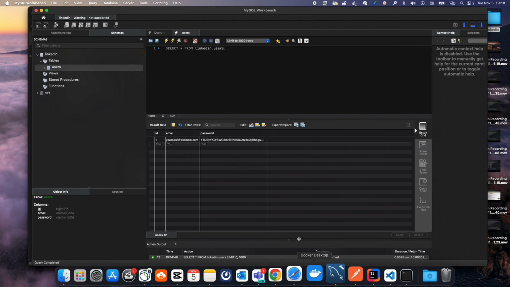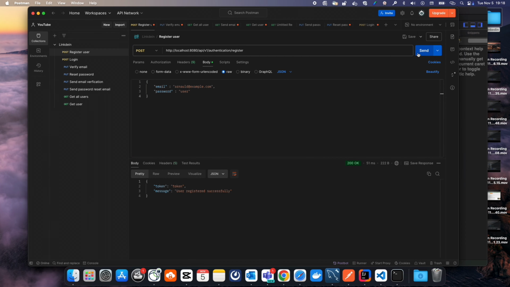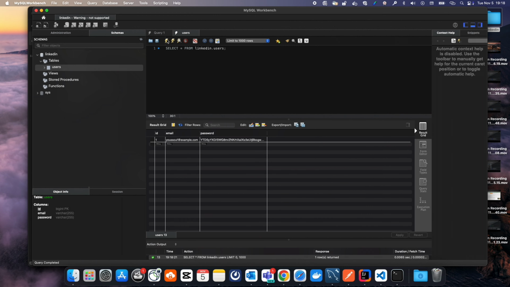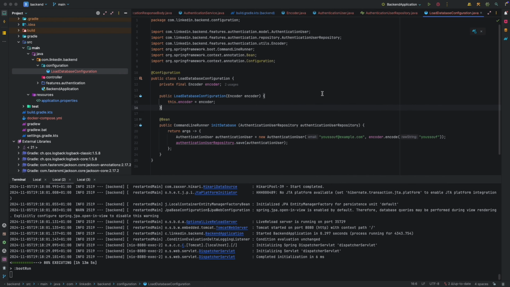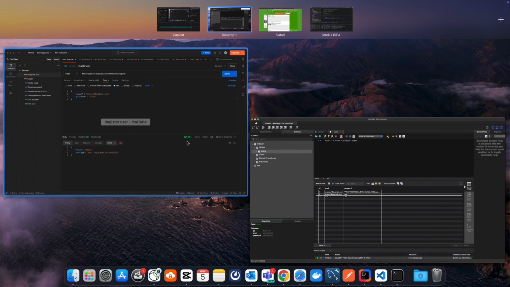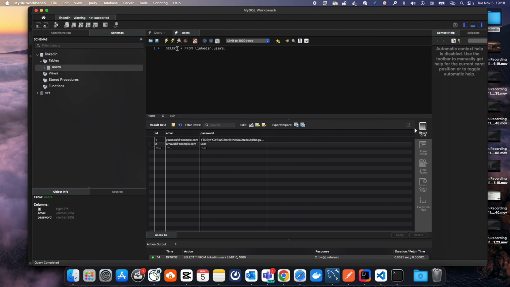And if we look within the database, it actually restarted. So let me send the user again, like this, and then if I grab, this time as you can see we have two users, the one that is added by our load database class, and the one that we just registered. So if I send another one, let's say Anne, send, check, as you can see we have Anne, with the ID 3. But we're not encoding the passwords, which is bad.